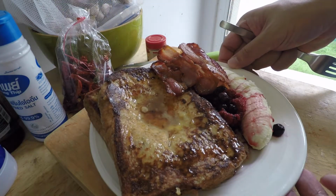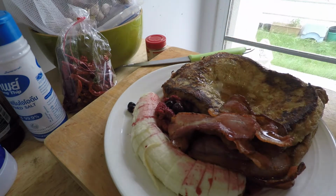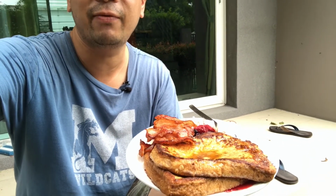Okay, so that's it. There you have it. My French toast, and it's gonna be amazing. Okay, that's it, and there you have it. So French toast, and everything was done in about 30 minutes, so not too long. Very easy fix for breakfast, right?